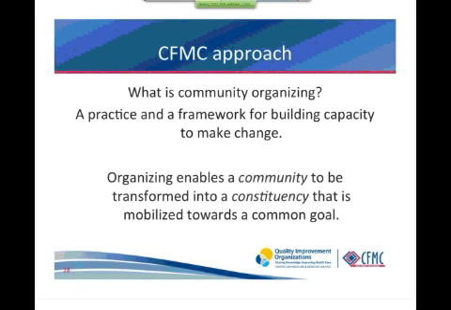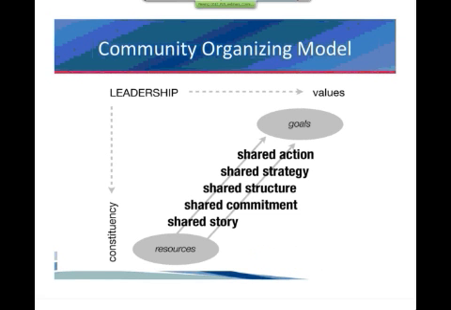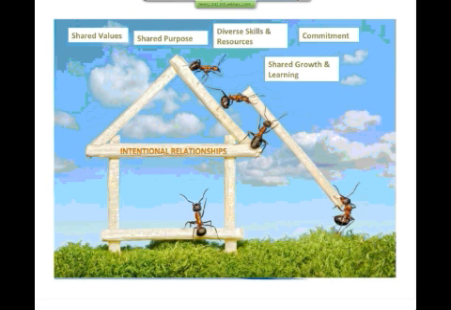So, a really simple picture of what the community organizing model looks like and how it works is to engage the stakeholders and partners in the community to form a constituency, and then we have them form a leadership team based on what we call a snowflake, meaning that it's spread and not one person is in charge of the initiative, because that won't work. And they find common values through shared story, commitment, structure, and strategy, and really set goals that the community themselves want to reach. And through that, we work with medical and non-medical providers such as the AAA, Healthcare Association, home health agencies, hospitals, non-medical homes, nursing homes, pharmacists, and we're trying with the physician office. All right, next slide.